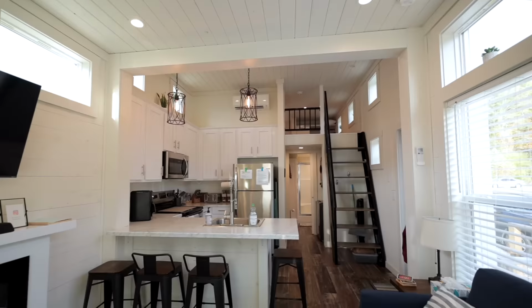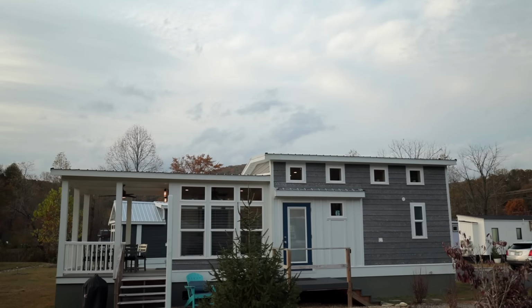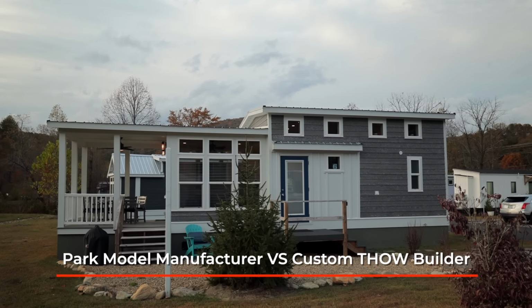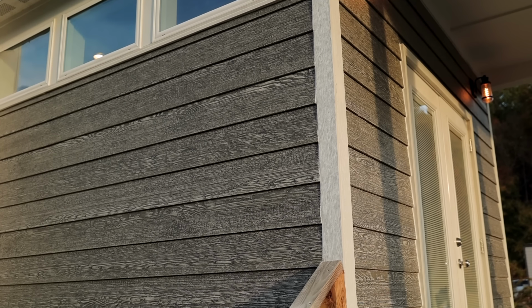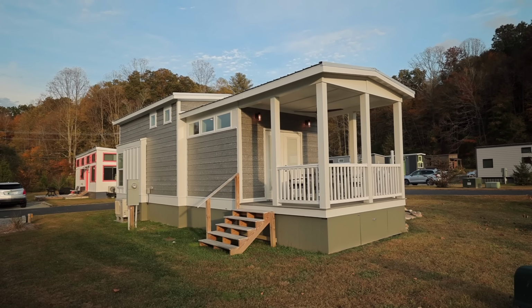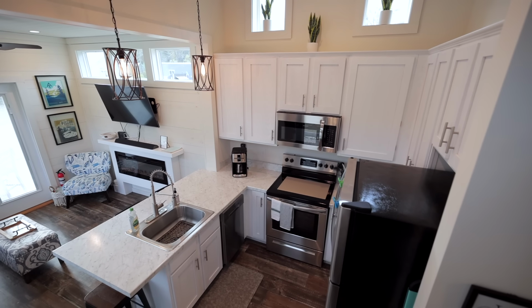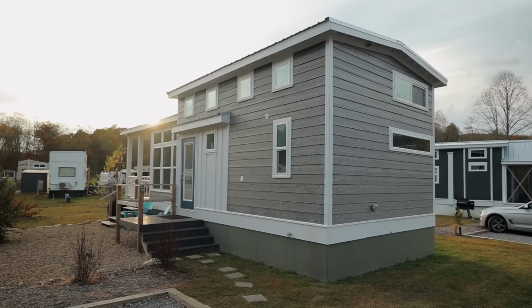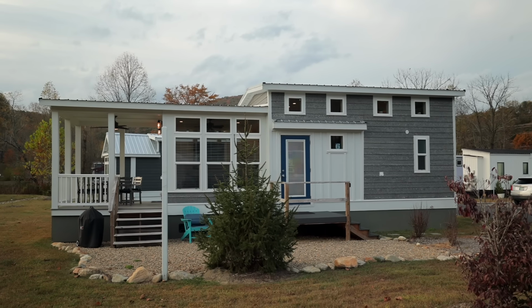So besides the extra square footage, what sets a park model tiny home from a big manufacturer apart from, say, a tiny house on wheels by a smaller builder typically comes down to material choices. Because they build park models kind of like on an assembly line, you know, they push it through the factory and parts and pieces are put together at different times and then it comes out the end done. Tiny homes are more, you know, custom. So there's a lot of different things that you can pick from. The materials are usually very different. So they use more lightweight materials because it's so big and it could be relocated, you know, typically only like once or twice, but lighter weight materials are more important.